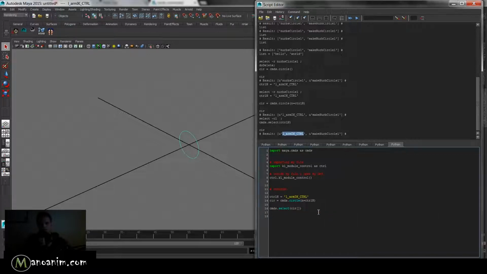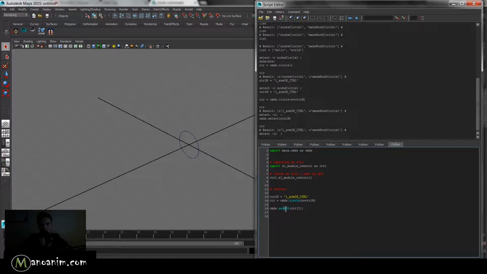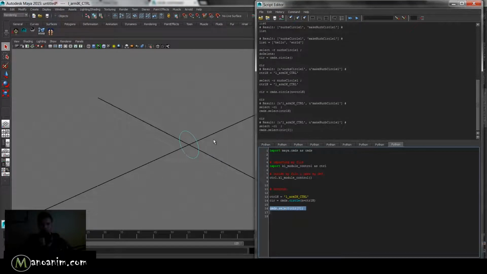Inside any program, we know that this is a list, so I'm saying I want to access something in the list of that object, and I want to access the first object. In a list in Python and in a lot of other programs, the first object would not be called 1, which is probably what most people would logically think, but it's actually 0. So if I say select only the first object here, it selects only the first one. And how do we know that that's the first one?